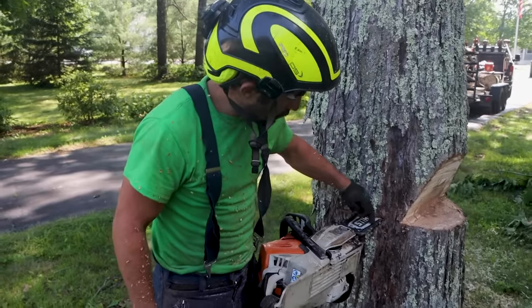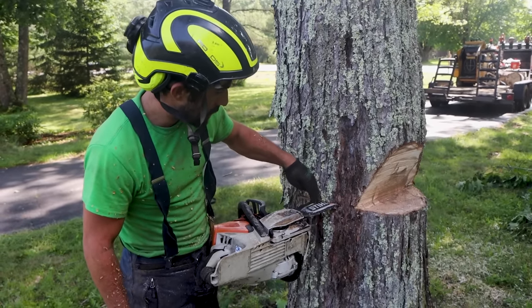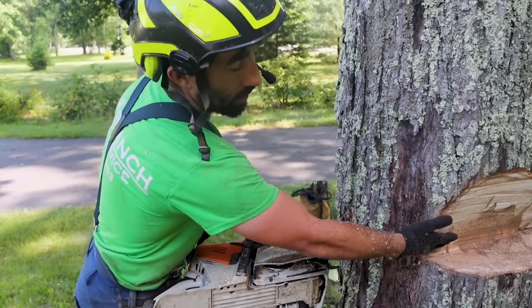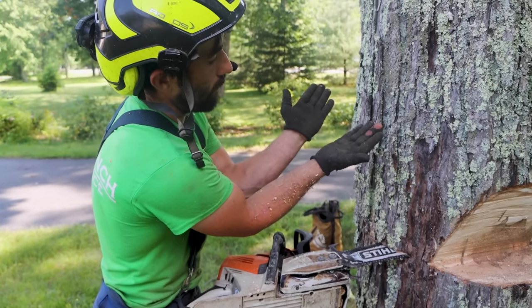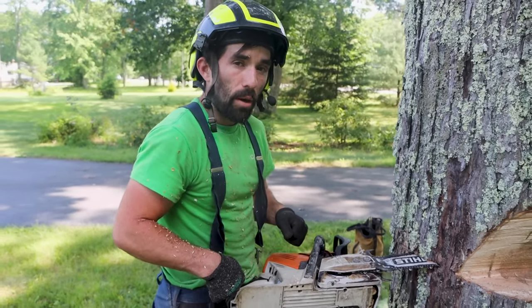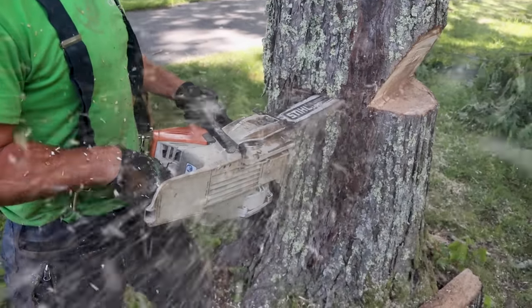Basically, I'm gonna have this part of my chain right here. I'm gonna use that as a guide for how parallel my hinge is. So this side right here, I want the inside of it to be parallel to that. Right now I have a little bit of a Y going to there, so I gotta bring my tip in just a little bit more. And you can probably see from the film, as I pushed the bar into it, it kind of went a lot easier.